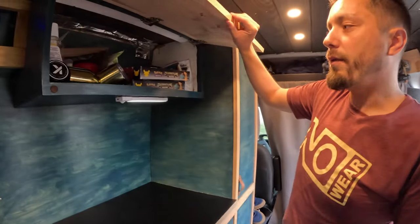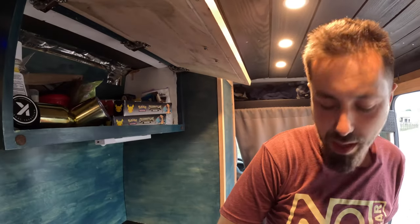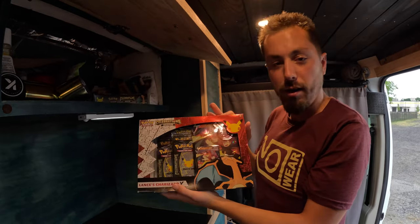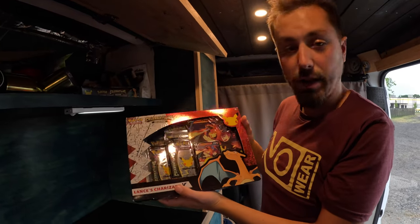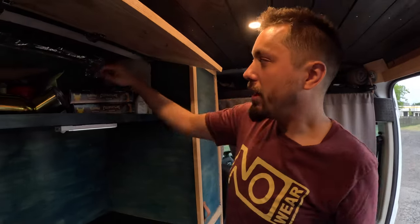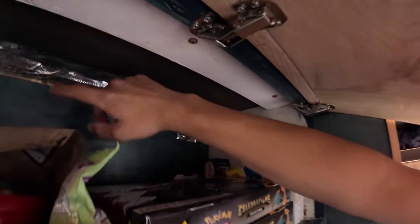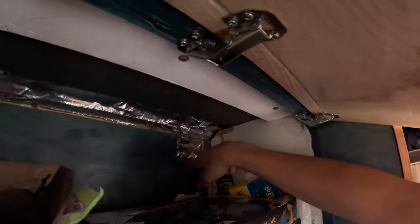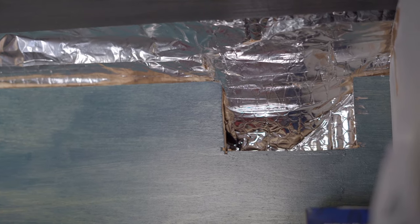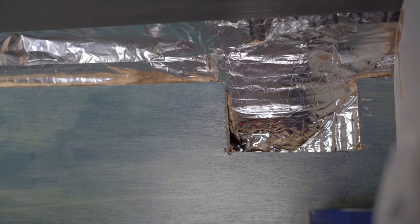I've got an upper cabinet that was meant for food but I put things I use regularly in there — deodorant, and also Pokémon cards in case I want to open some Celebrations packs. While this is open I can also talk about the insulation: you can see Reflectix as the last layer before the plywood on the walls, and underneath that there's Havelock Wool. The whole van except the floor is insulated with Havelock Wool.